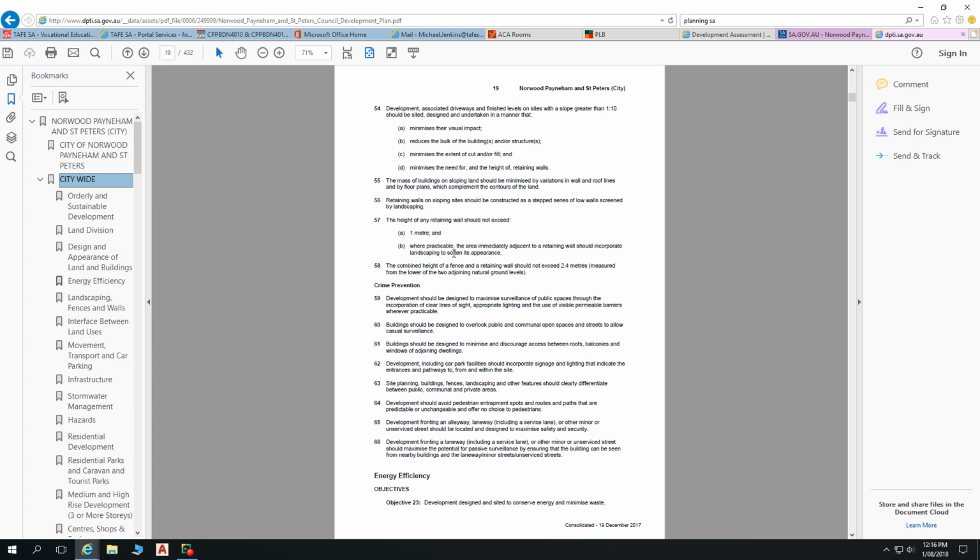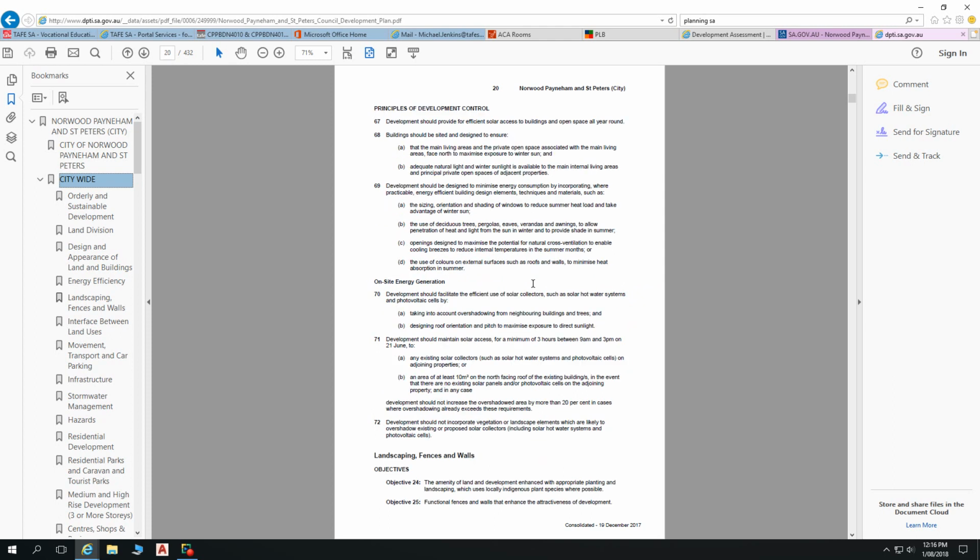Where practicable, the area immediately adjacent to the retaining wall should incorporate landscaping to soften its appearance. The combined height of a fence and retaining wall should not exceed 2.4 metres, measured from the lower of the 2 adjoining natural ground levels. Anything beyond that is non-compliant development, and you have to go through that process.